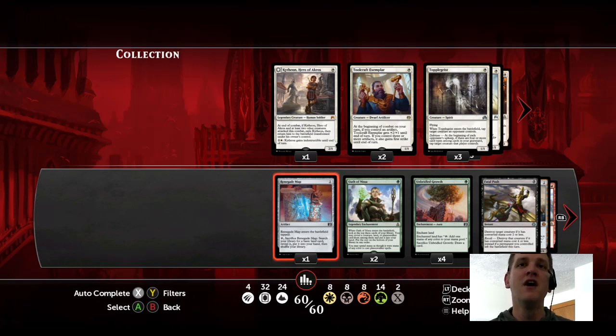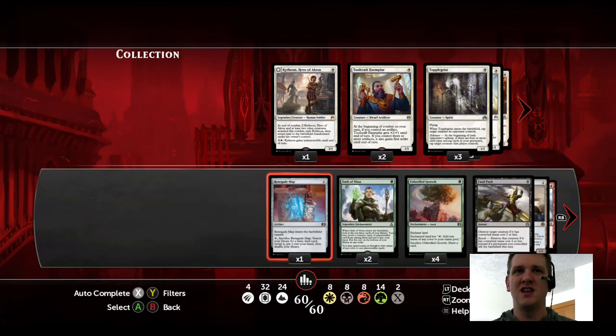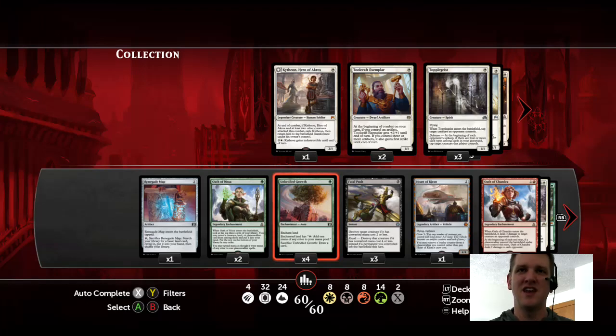I'm like, okay. So I got a Renegade Map and 4 Unbridled Growth. I run 24 lands, and with that, the map, the Oath of Nissa, and Nissa, Vastwood Seer, who's obviously in the deck, I find hitting the land drops to be okay. I find getting the right colors to be hard. So I think this is a good deck for Unbridled Growth, and that's why I run 4 of them.